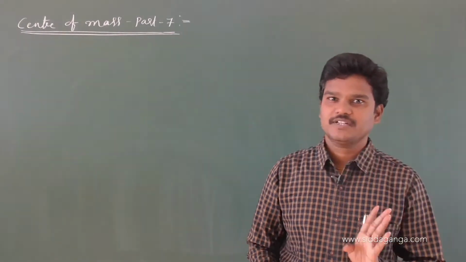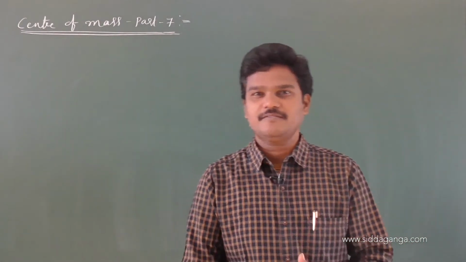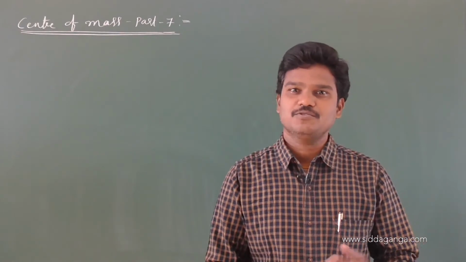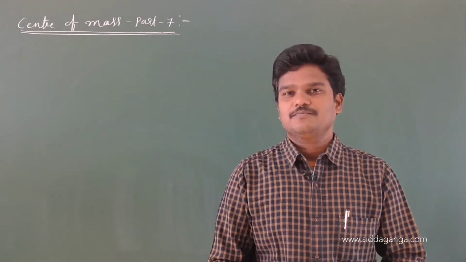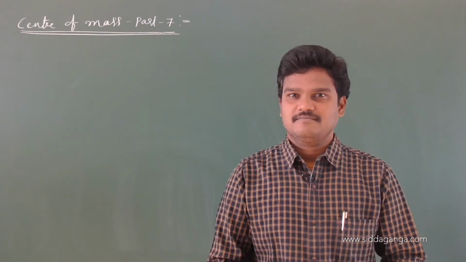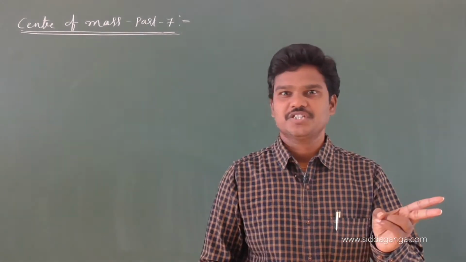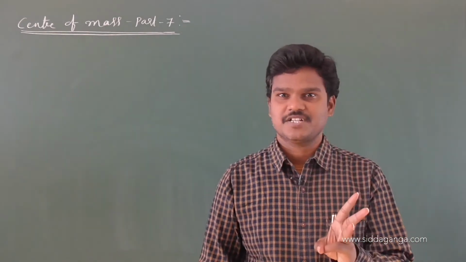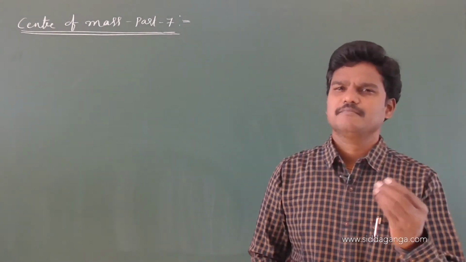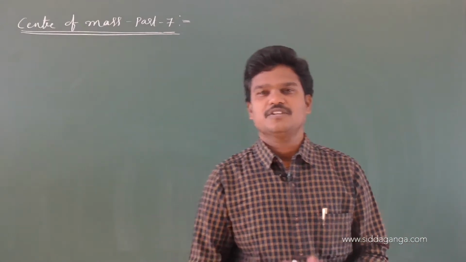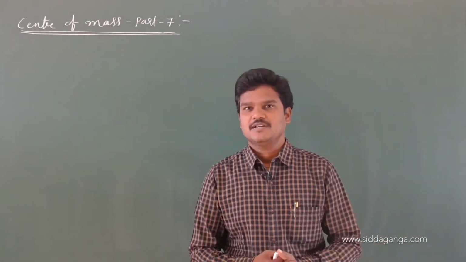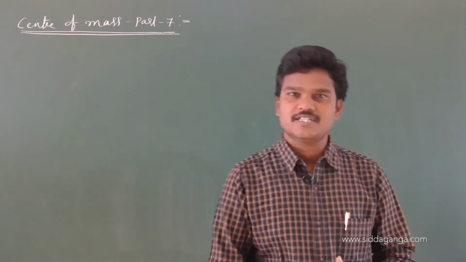See, there are 4 methods. Generally 3 are enough. Based on the situation I will use the 4th method also. So the main 3 methods are method of symmetry, method of decomposition, method of integration. One more is there, Pappus theorem. That is useful only for a few objects. Anyhow, method of symmetry has already started.